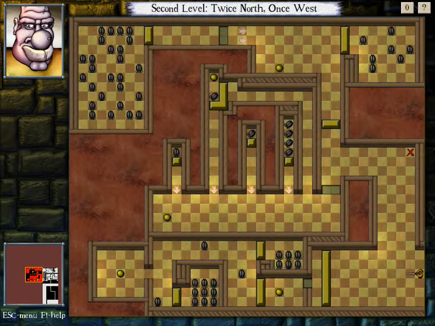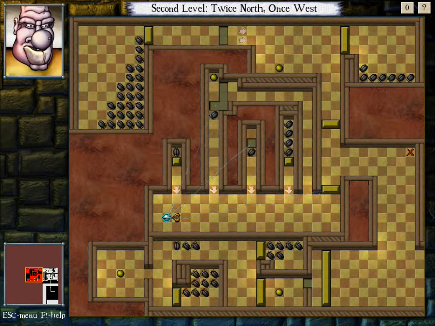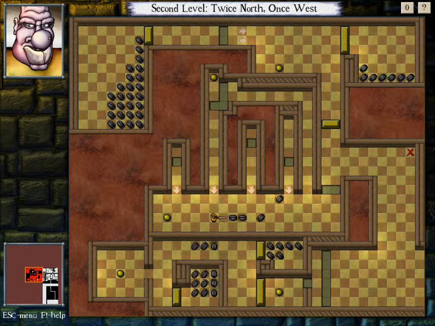Then we got a nice little room where you have to open things in certain orders. You start off by hitting this switch and you can kill stuff, more of the usual. Roaches, roaches, roaches. Now, you're intended to go this way and kill these guys, but you could go back to the right and actually it'd be safer.